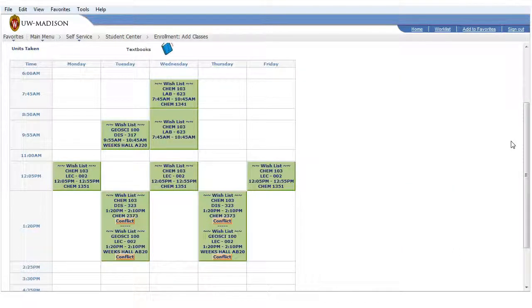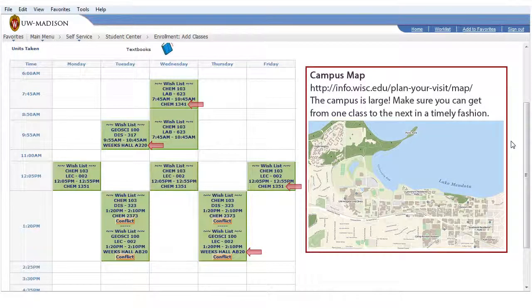You should also be paying attention to where your classes meet. The UW-Madison campus is about 1.5 miles or 2.4 kilometers east to west, and it's possible you may need to walk, bus, or bike a bit between your classes in different locations. Most campus classes are scheduled in blocks to allow 20 minutes between class times, so this is not a huge concern, but you should still check class locations using our online campus map.